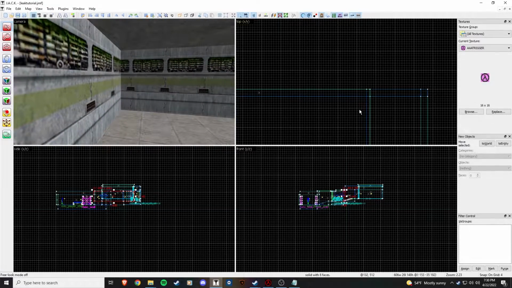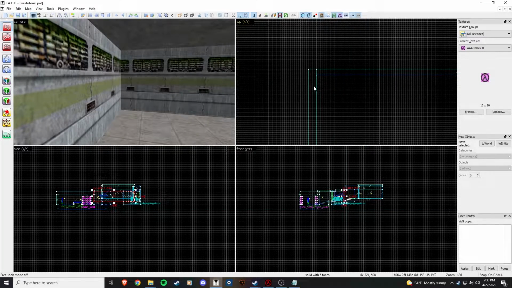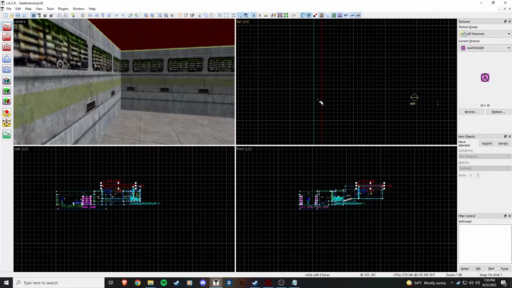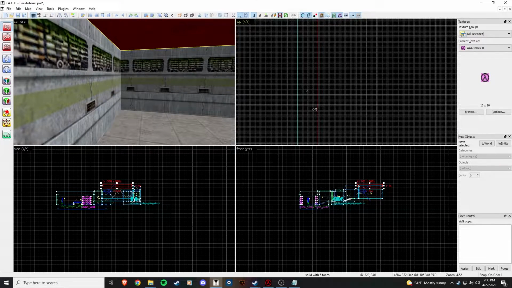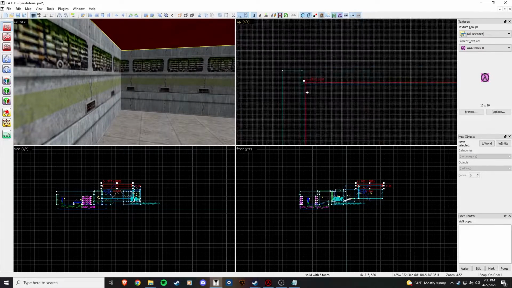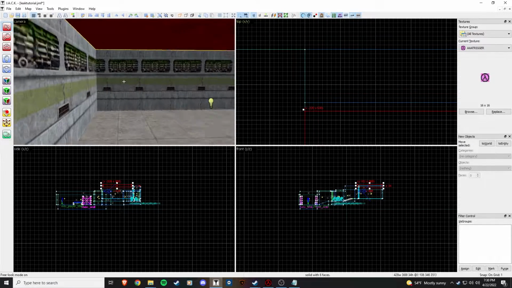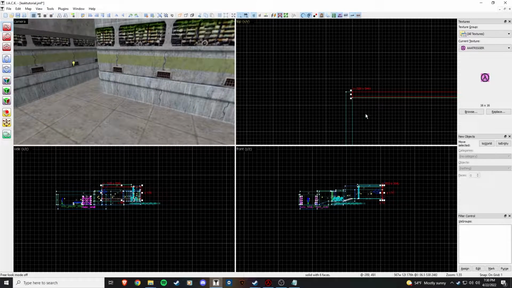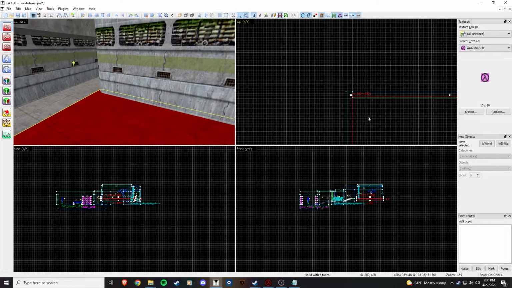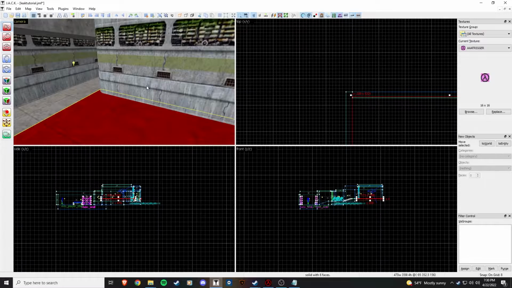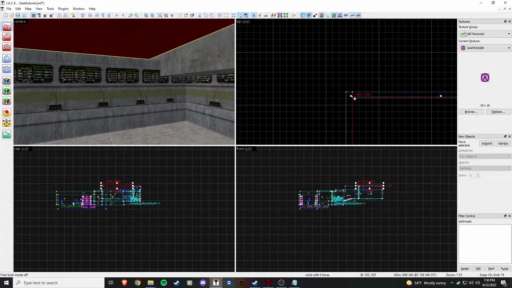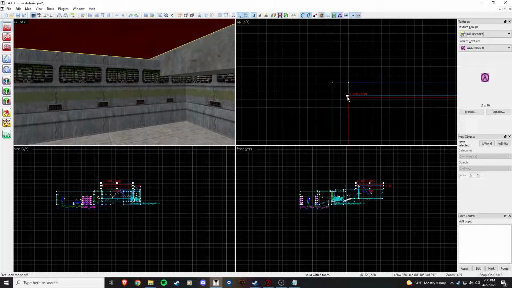Well, working on very small grid sizes can do that. So if you're working on grid size 1, for example, and you're creating your ceiling, there's a lot of places where you could go real quick and not notice that it's just barely off, a hair off. Working with really small grid sizes makes that easier to happen. So if you try to work with grid size 8, maybe even 16 when you're building walls and basic architecture, that will help clear up some of those possibilities.